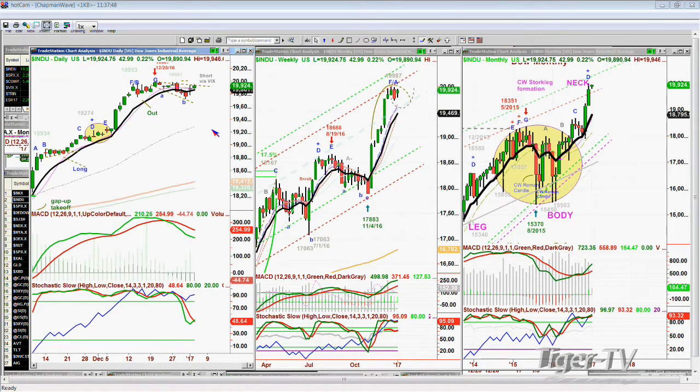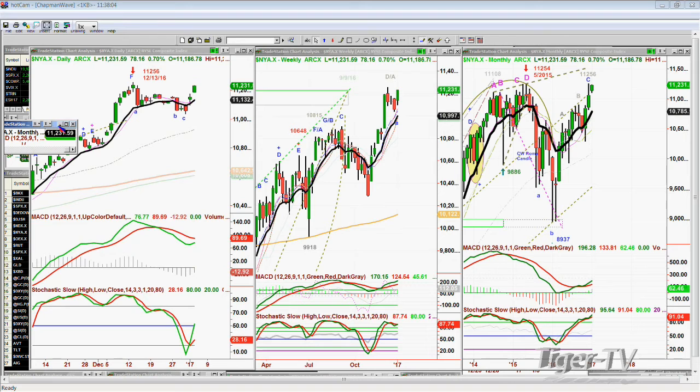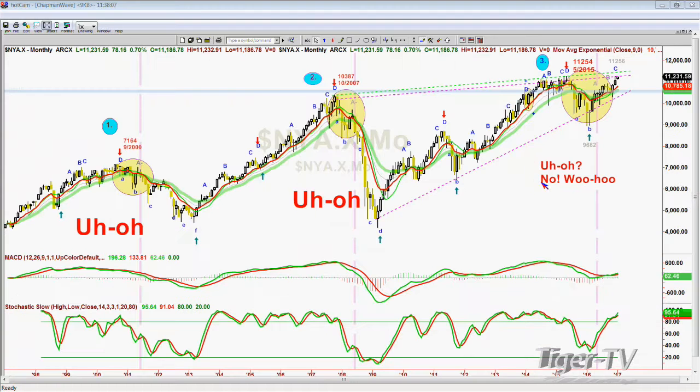That if the Dow and the S&P, let me go to the NYA, finishing our look at the different indices. Now, that's going to be very interesting because the New York Stock Exchange made a new recovery high at 11,256 the other day. To me, you remember, I did a session on this. I showed the monthly. I showed you, in fact, it must have been yesterday. I said, the uh-oh has become, no, it's woohoo. And that is the New York Stock Exchange is improving. In fact, I haven't mentioned it for a little while. I did mention it 2 weeks ago, and then I kind of forgot. But the New York Stock Exchange is becoming, in its own way, a little bit of a leader. Very quietly, because most people don't even look at that.